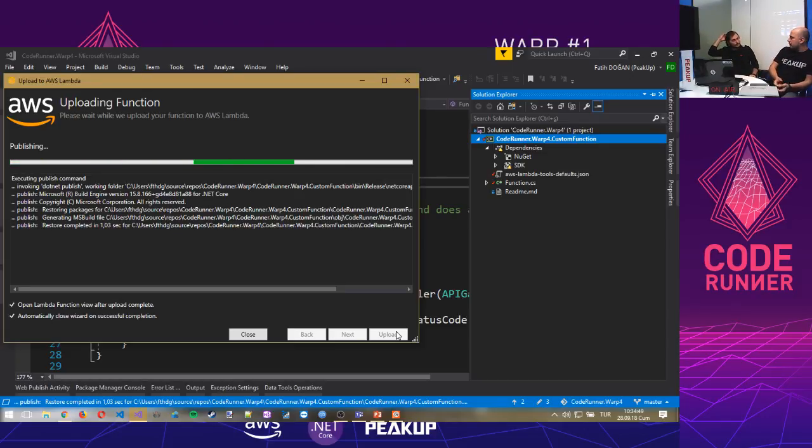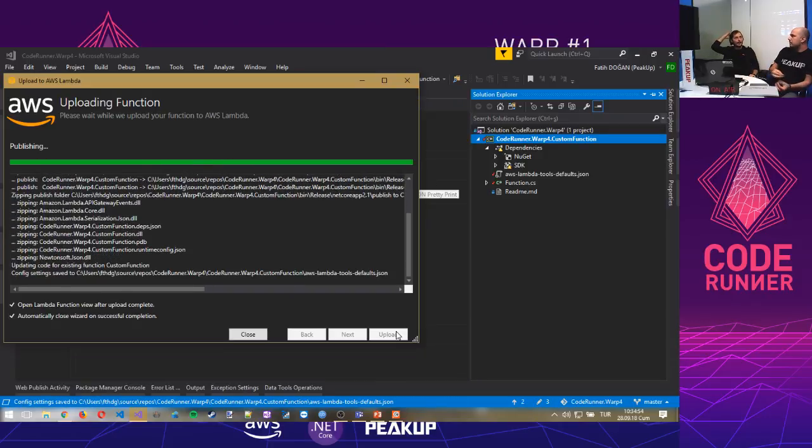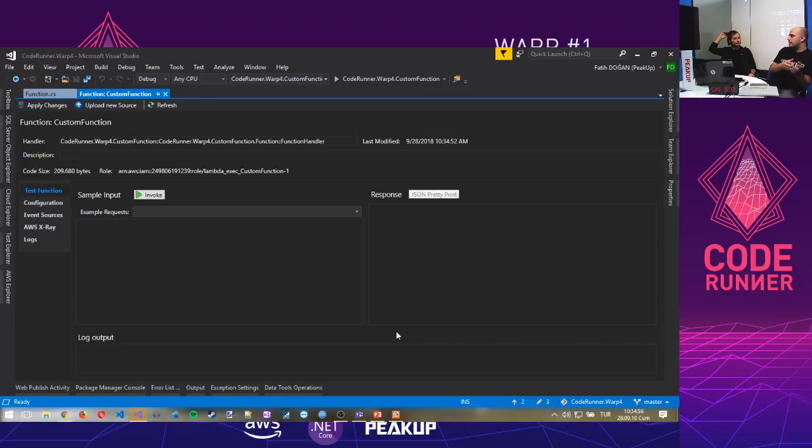Okay, I have a question. When do I have to use API gateway for my functions? For example, if I use my function as a cron job for scheduled things, should I use it? Yeah, you don't have to use the API gateway. If you require it to run through HTTP requests, basically you want the Lambda to act like an API, API gateway actually creates us a way to reach that Lambda.